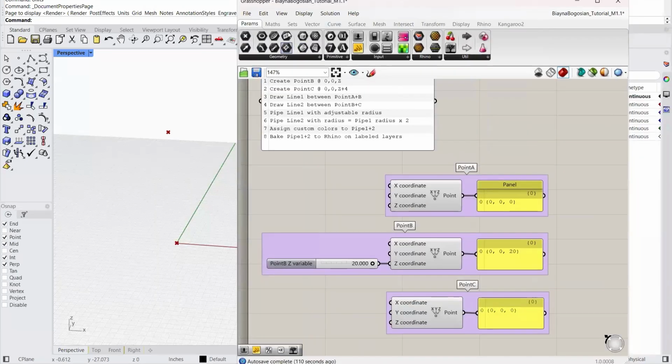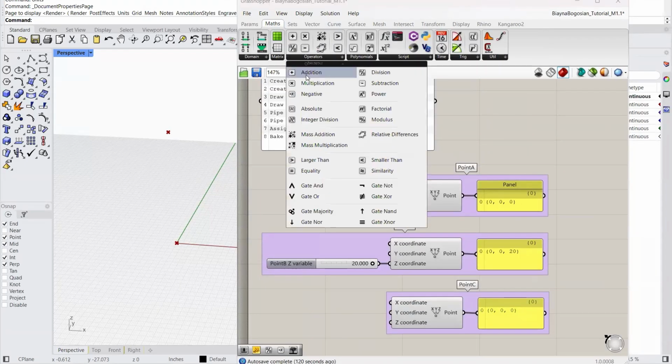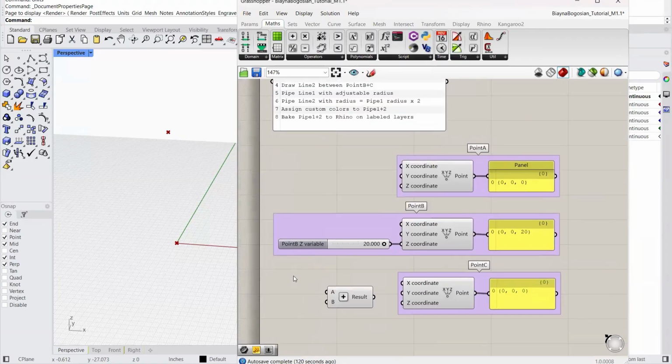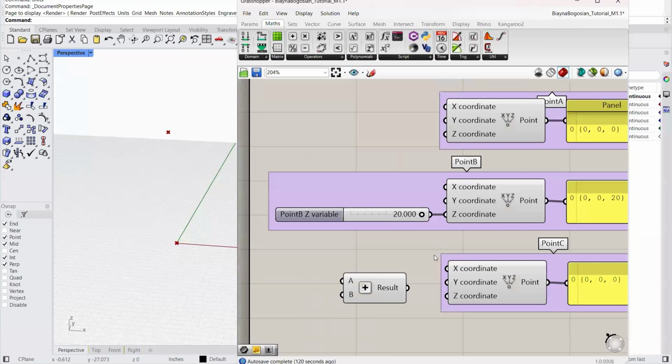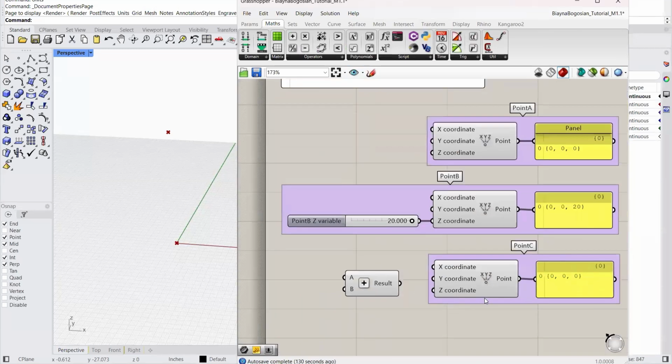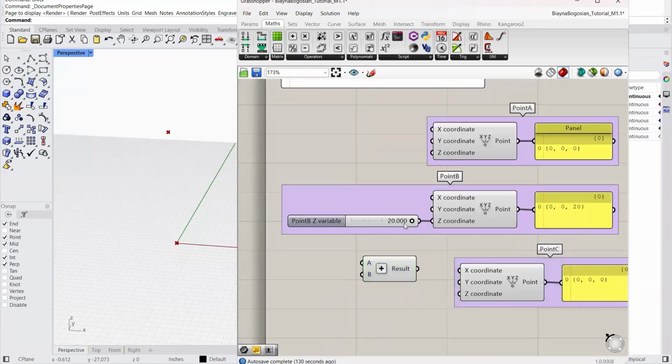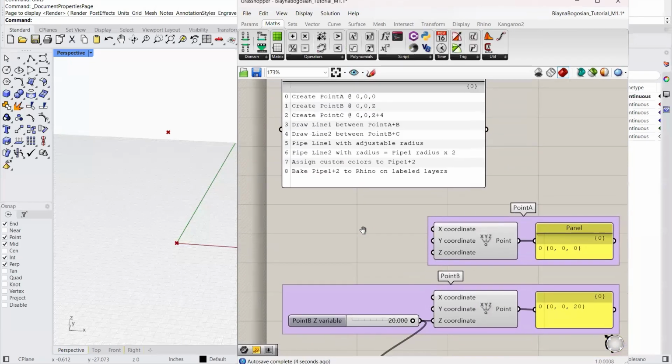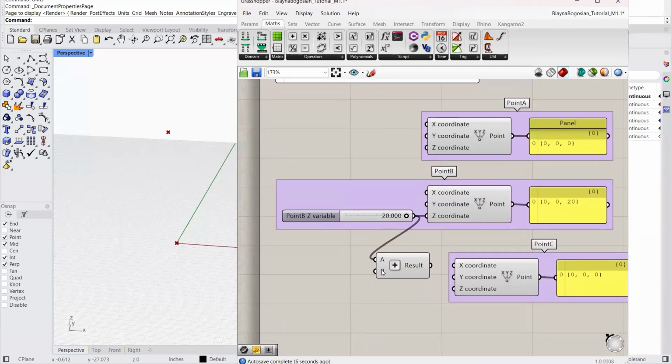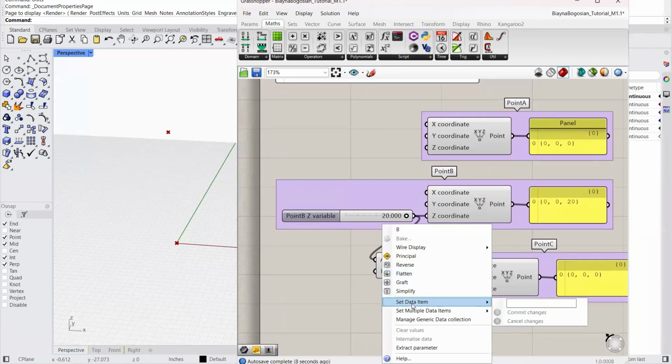So to do an addition, we're going to go to our maths. And under operators, we're going to look for an addition component, drag and drop on canvas. So we're going to say whatever that number is. So let's provide that number as our A input. And then the second number has to be 4. So I can certainly right click and enter that number.